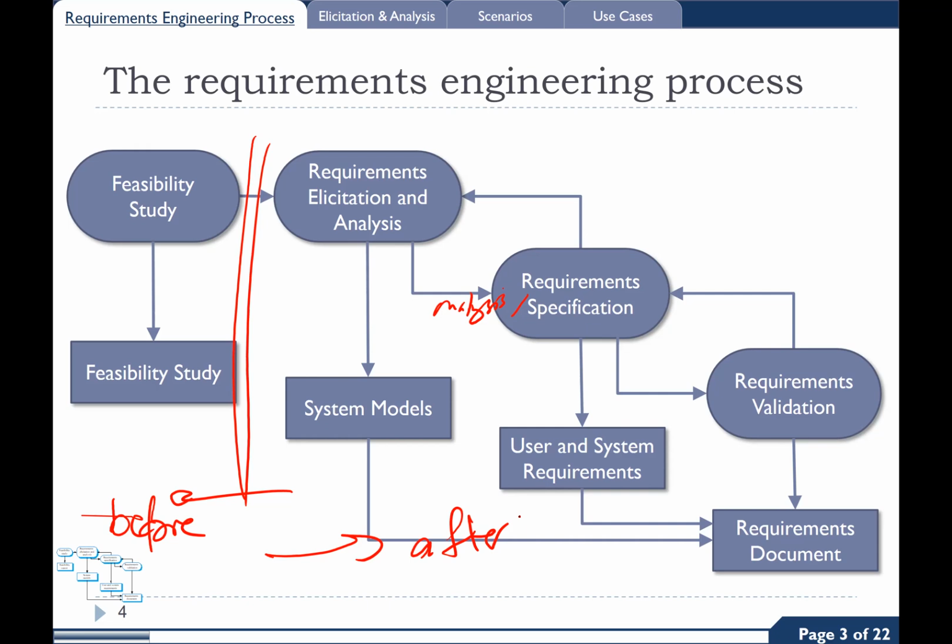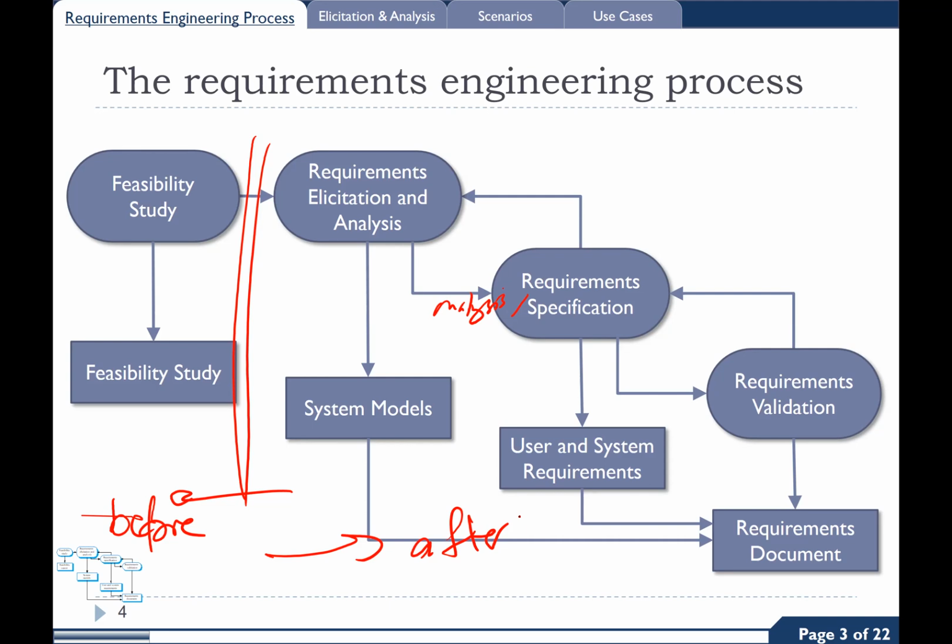And then the 4th step is requirements validation. Validation is, in a sense, making sure that we're going to be building the right system. It's different than building the system right. This is SE 412. We're going to talk about this a little later on. But are we building the right system? After all of this, it's another safety net, another check before I commit and go ahead and do this project. Is this really what we have in mind? Is this really what we need for the system, for this company, for this corporation?